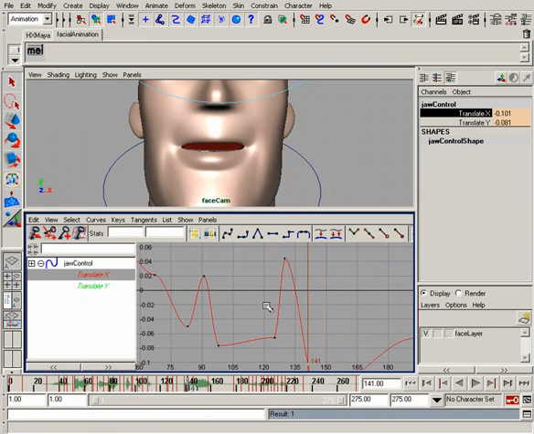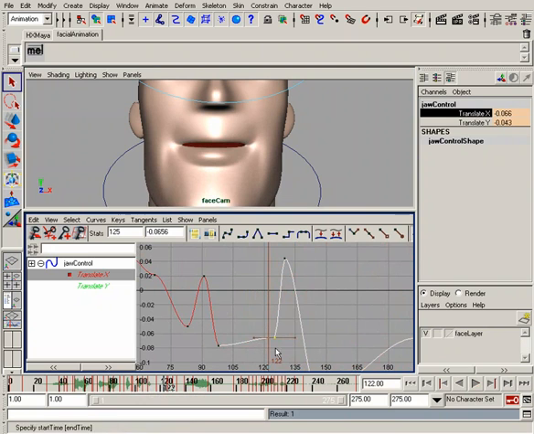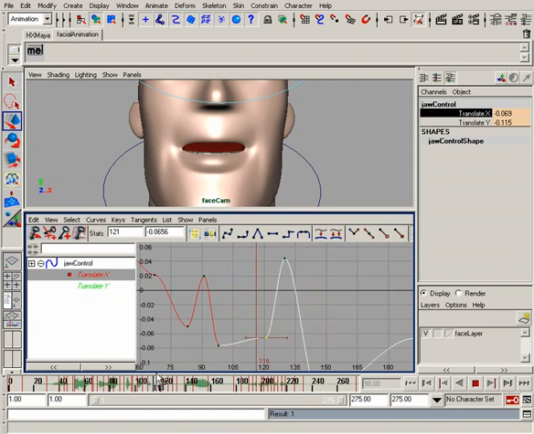Okay, I think the timing can be adjusted of that key we just set. Let's go ahead and select it and move it a few frames back. So we'll select it, make sure we're in one of our manipulators so we can move the key. Okay, so I just went to the translate manipulator, hold shift, and middle mouse button, click and drag to our left about 4 or 5 frames. Okay.